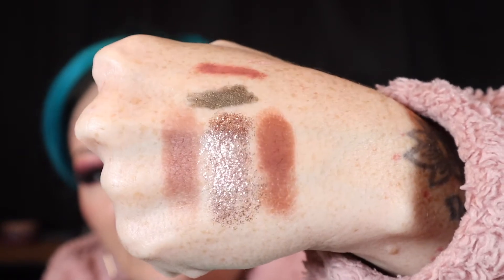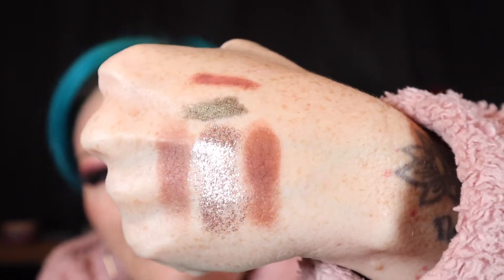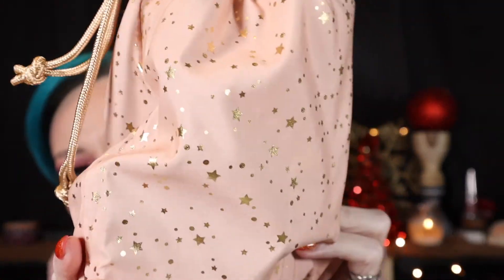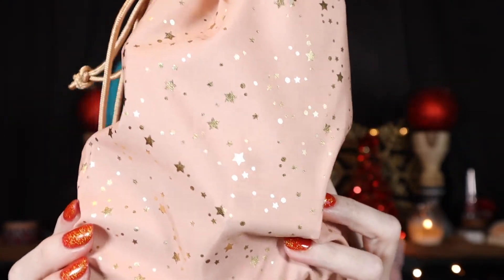That glitter looks really smooth — we may have to take this one with us. So that is the little base bag, I really like it. Other than the moisturizer I can use everything, things I can use every day. This could be a super cute New Year's Eve topper with that reflect on it. Now it's the Glam Bag Plus — this is an adorable bag, it would make a cute gift bag, with little shiny gold stars and this pretty blush color.